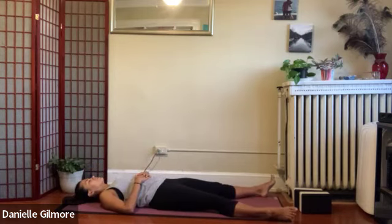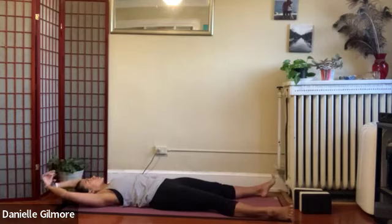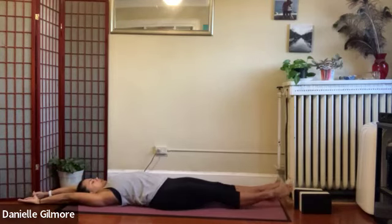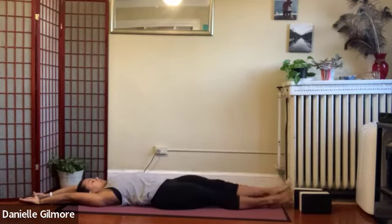Slowly start to deepen your breath. Bringing awareness back into your bodies. Start to wiggle your fingers and your toes. Stretching your arms over your head. Maybe bringing your big toes together to touch. Let your back arch. Open up here.